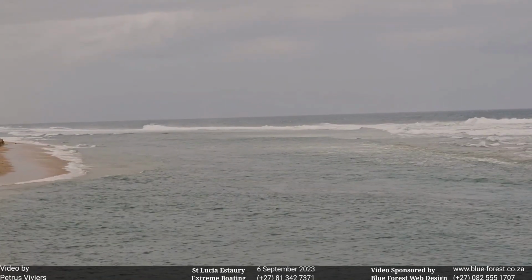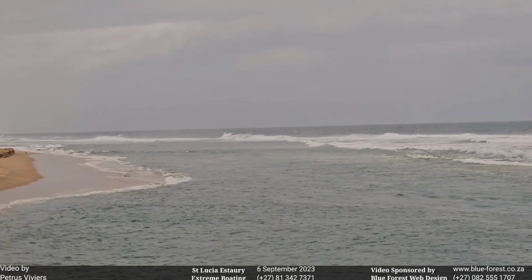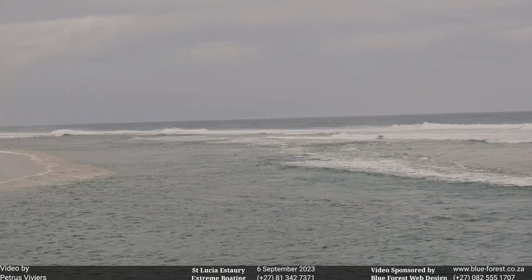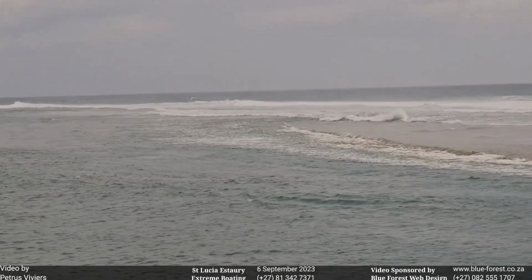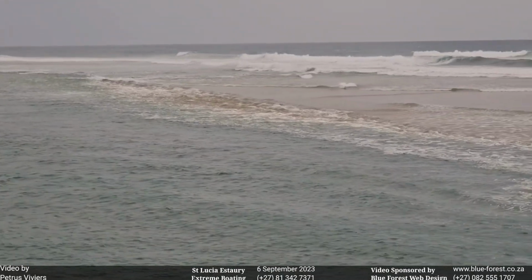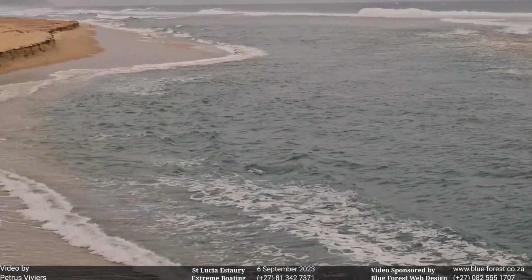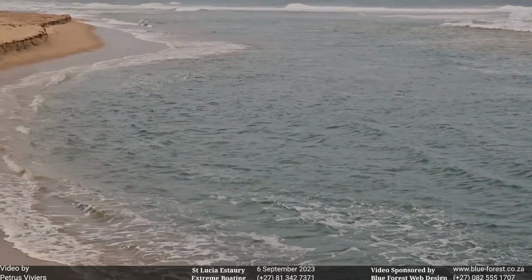Otherwise, all this sediment washes into the estuary, and there's just not a will from the public to work with us to get a management plan going so that humans can manage the sediment. So better it closes up, otherwise where are we going to go with all the sediment that's washing in at the moment? Oh, some serious scouring happening here. All that sand is just washed back into this channel.